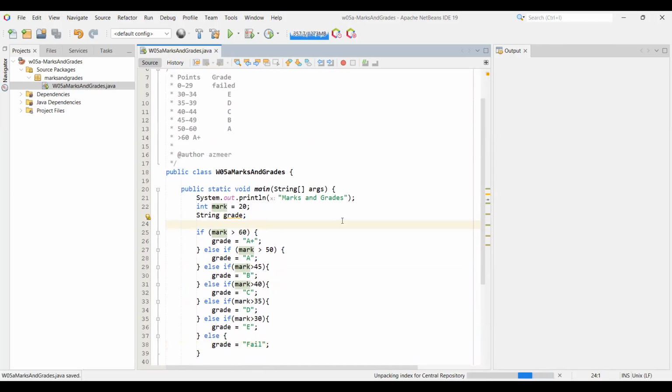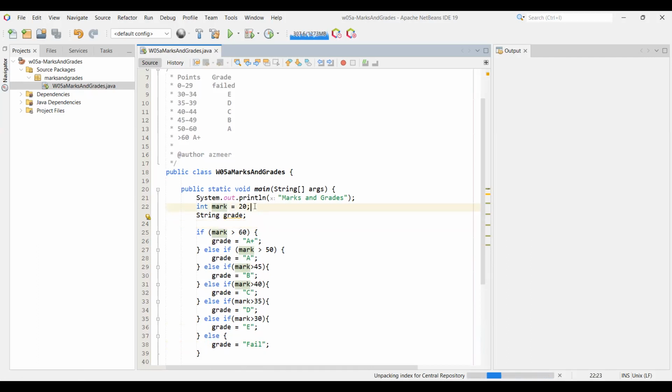So in this case, if you notice, first we are checking to see whether the mark is more than 60. If the mark is more than 60, we give the grade of A plus. More than 50 means less than 60, but more than 50, then it's A, B, C, D, E. Now I'm trying to test it with number 20.